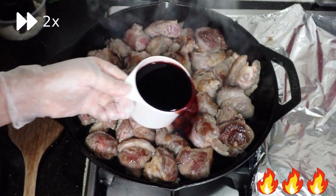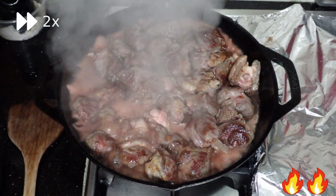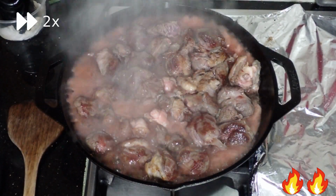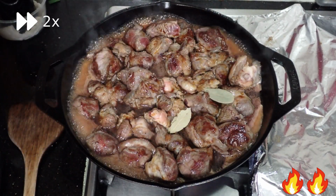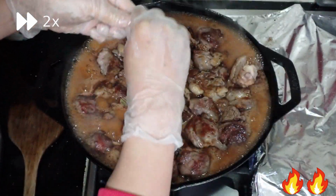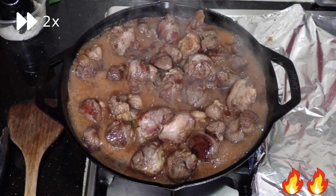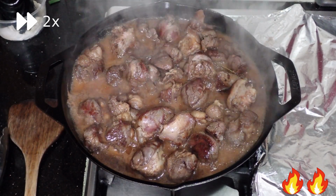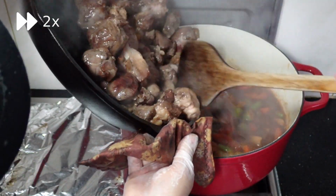Once we get a good enough sear on both sides, reduce the heat to medium and deglaze the pan with the red wine. And then, add the soy sauce, bay leaves, and star anise, and give the ingredients a good toss around in the liquid. After the liquid reaches a boil, turn off the heat and transfer the contents of the pan into the casserole pot.